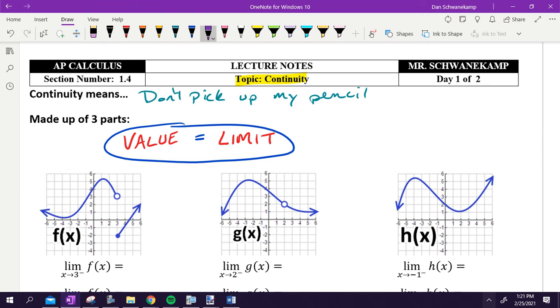When we look at a limit, I'm going to write it in plain language. I'm going to show you in calculus language. In plain language, when we're finding if this spot right here is continuous, what that means is that I go from the left, as I go from the right, and I come from the middle, all 3 of those things need to be the same. Left must be equal to the right, must be equal to the middle. Left, right, and middle. Those 3 things have to be equal. Left and right are going to tell you the limit, and the middle tells you the value. If all 3 of those things are equal, then you're good.